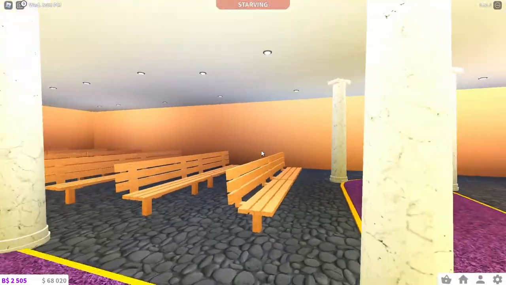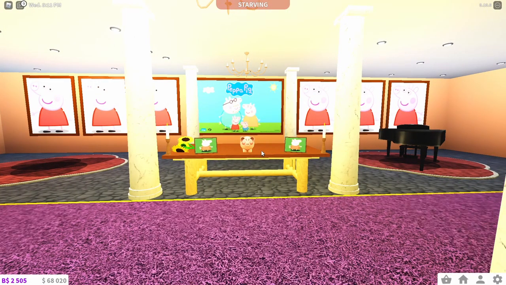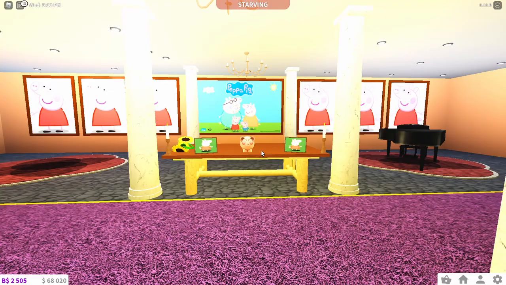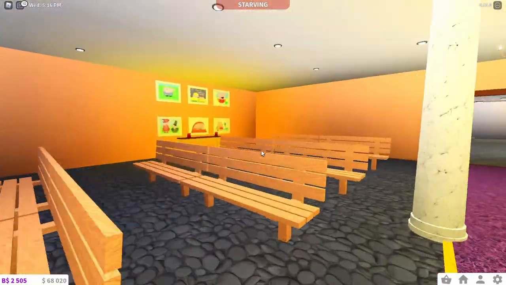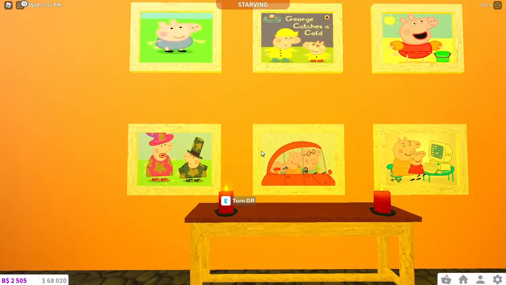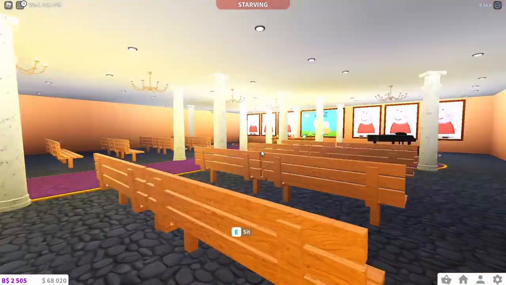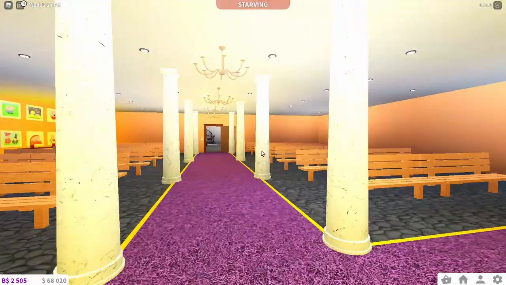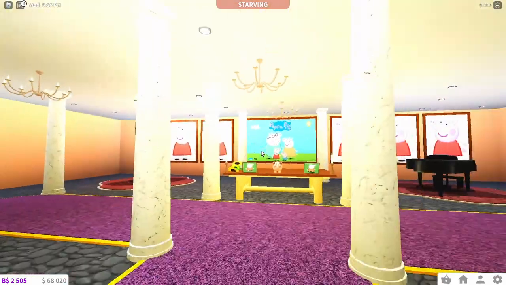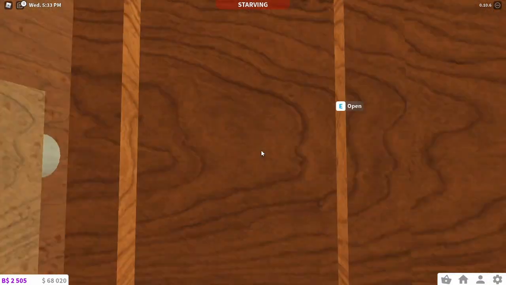Basically, it started as a little joke a long time ago. I made a little Peppa Pig shrine in my basement, and this is pretty much what's left of it. There's a lot of candles, random pictures of Peppa Pig I found on Roblox, and then eventually it kind of spiraled out of control, and I made a chapel to Peppa Pig. Anyways, okay, how about we go to the bomb shelter next?